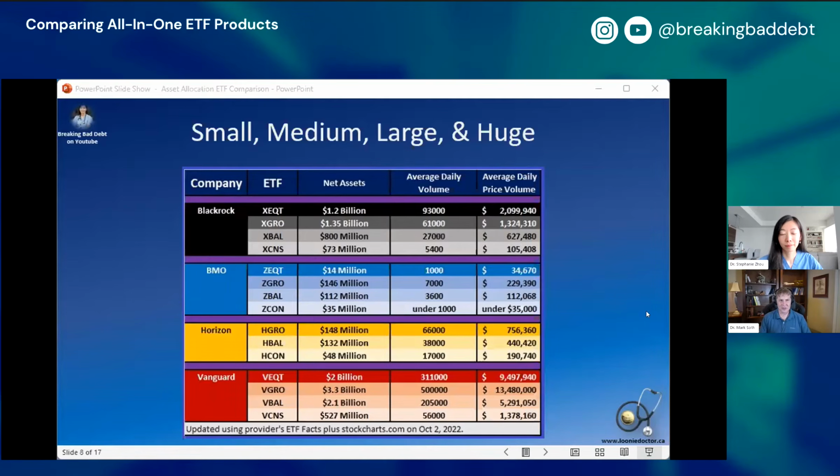This slide, I just want to go over a little bit about the different companies that are running these ETFs. One of the big concerns people would have is what happens if the company goes bankrupt, or what happens if they decide to shut down the ETF. With the bankruptcy issue, it'd be very unusual for a large company like this to go bankrupt. They actually hold underlying assets. And even if they did, you still actually hold the underlying stocks and bonds that are held by all the ETFs that you have. That's actually a separate piece of property from their business structure, so that would still all exist. So that part to me is not so much of a concern.